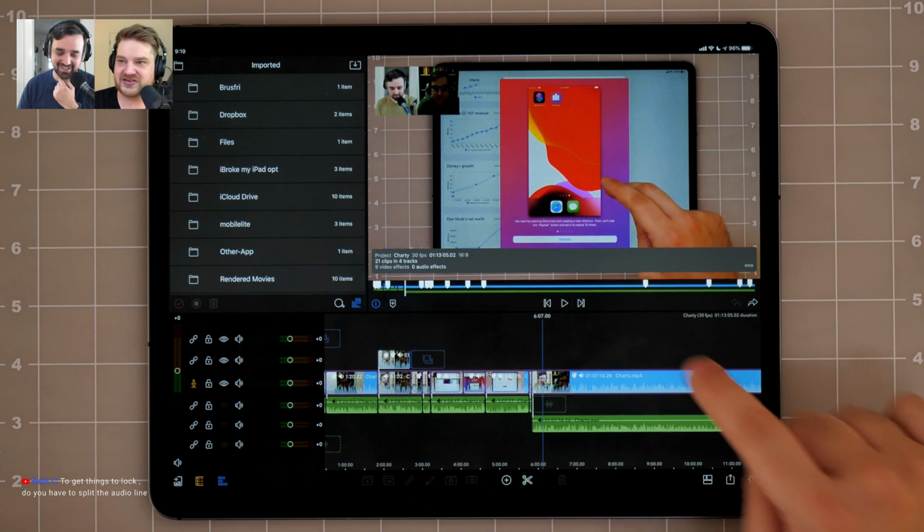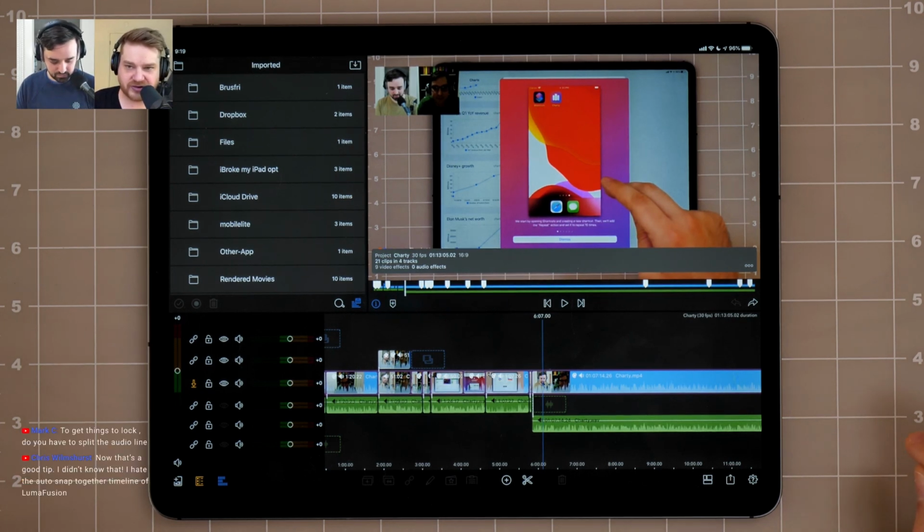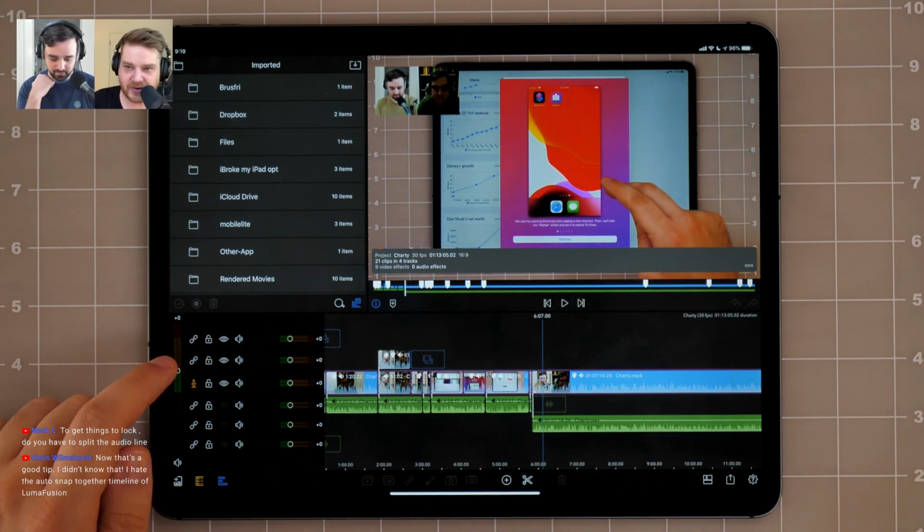There's a couple of ways you could do that. You could either just turn off a track, the eye icon, you could turn off a video track, or you could insert a blank clip over it.